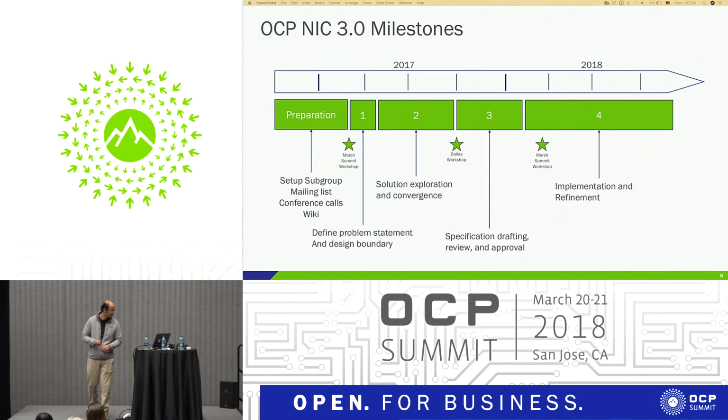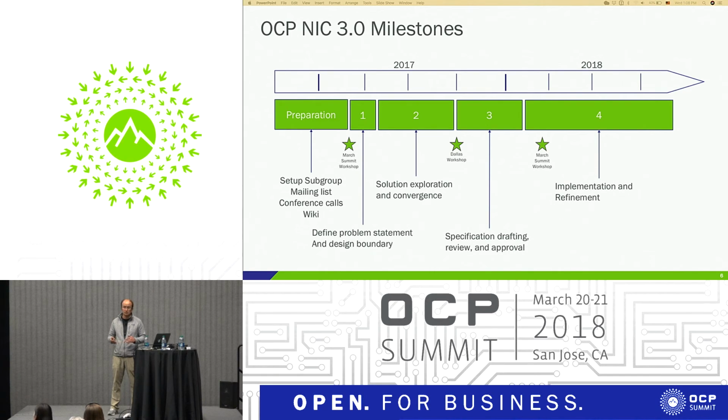On the timeline, we started this effort around February last year. So the whole thing until now has spanned around a year, and we're also looking forward to more work being put into this until the end of the year. Initially, we started by setting up a subgroup under the server work group with the server work group lead's support. So we set up the mailing list, the conference calls, and the wiki. Initially, we set up the conference call once a month, same as the server work group.